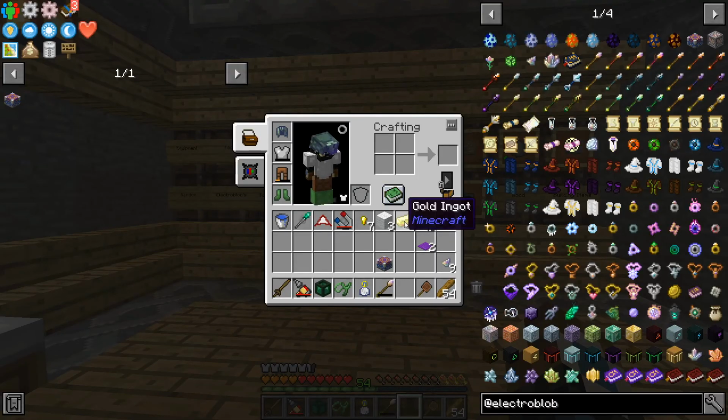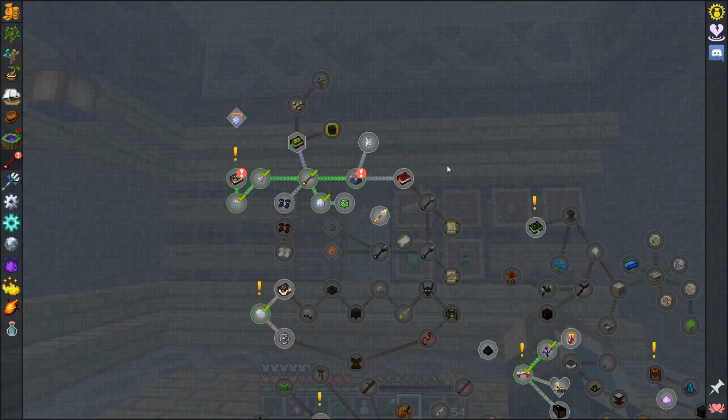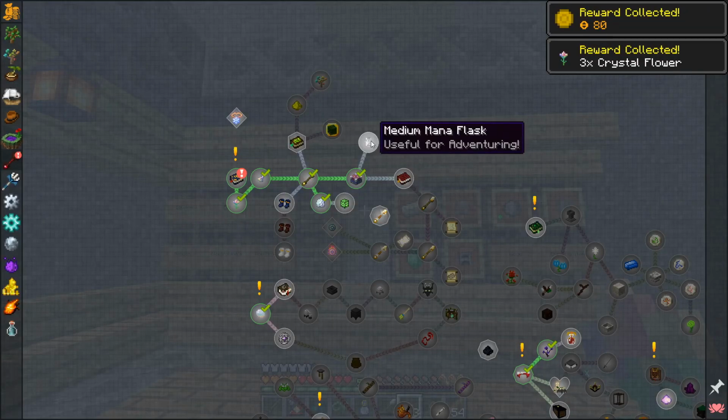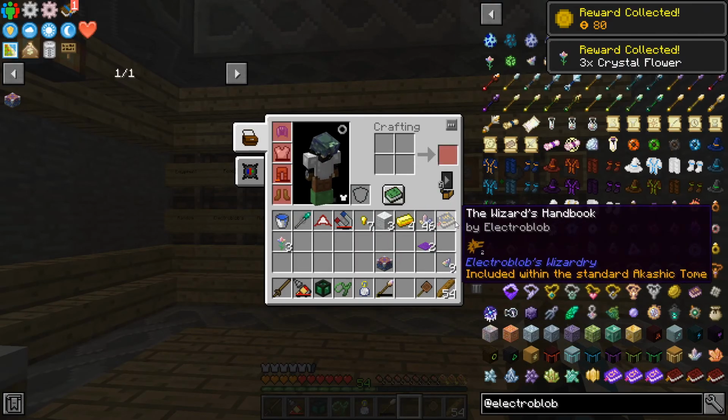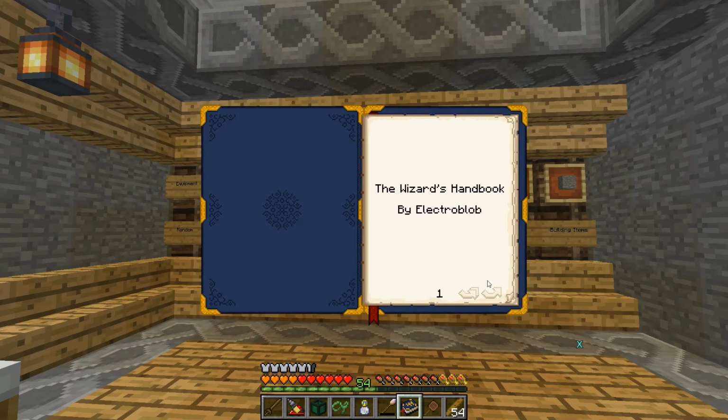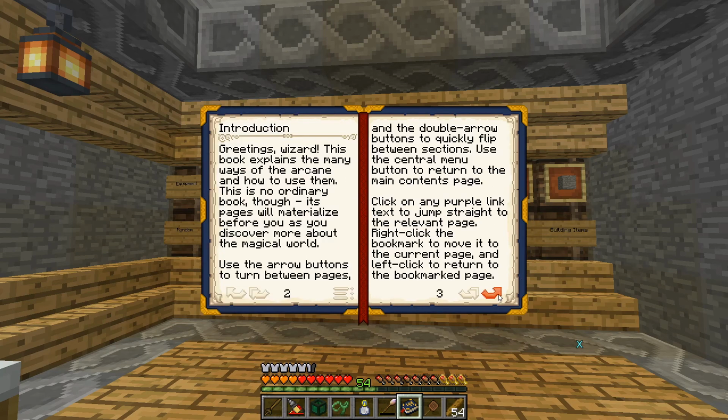But that's our Wizard Arcane Workbench. So we can grab some of these. And so we can have, I think we have to look at the book really for this, because I don't really know this mod whatsoever. So, the Wizard's Handbook by Electroblob.